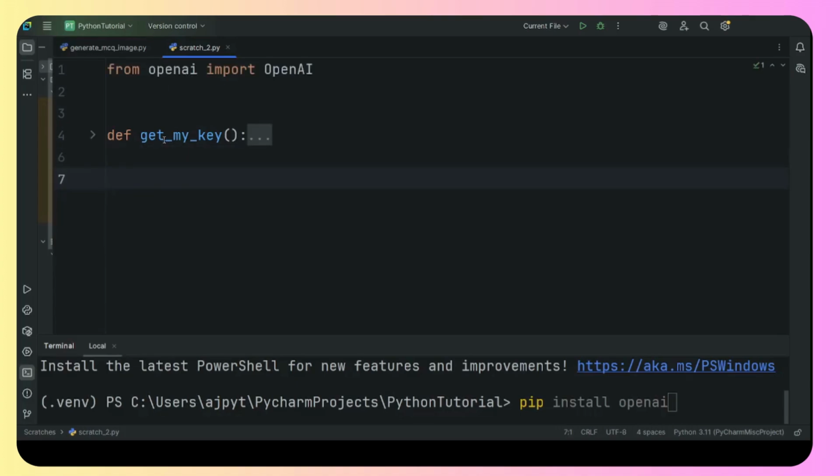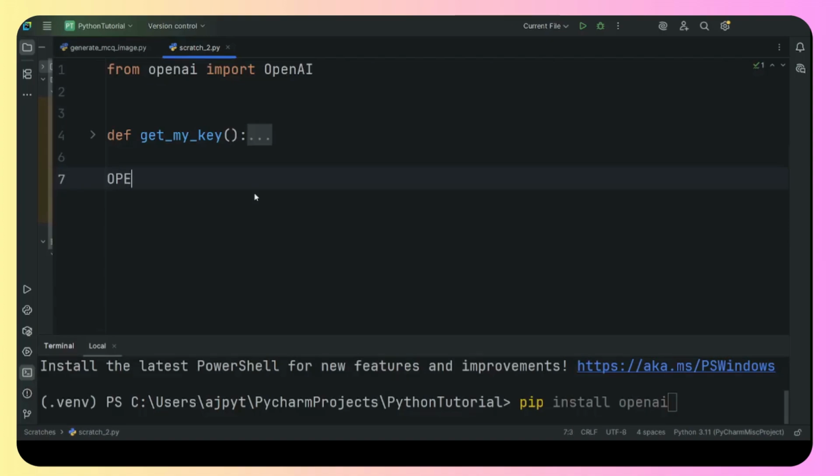This is the function get_my_key. I've used the keyword return, and between the double quotes I have pasted that key. Since that key is a secret key, I cannot show it, but it is simply going to return that key.